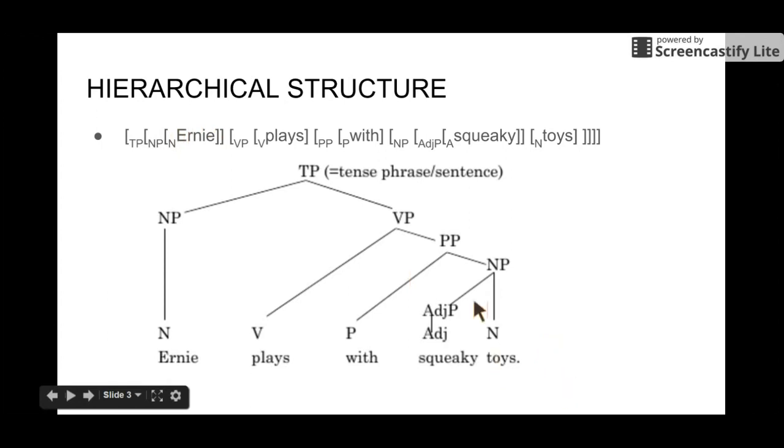Actually, we can take a look at this NP, squeaky toys. Squeaky itself is an adjective, and it becomes an adjective phrase. And then this phrase combined with the N, with a single word toys, then it becomes an NP, squeaky toys. Now we have a nested construction as well. So toys itself is a constituent, and squeaky toys is another constituent. And then we can have another one. We can have a preposition with, and with combined with this NP, then it becomes a bigger constituent, which is a prepositional phrase.